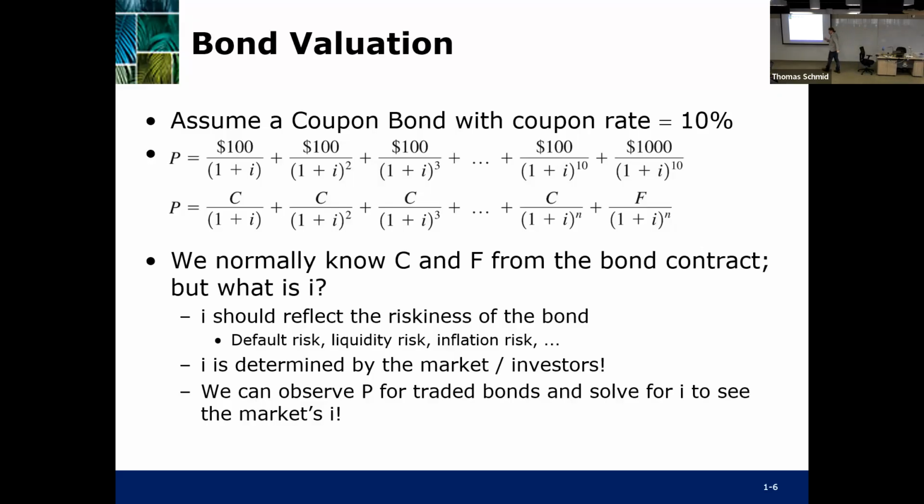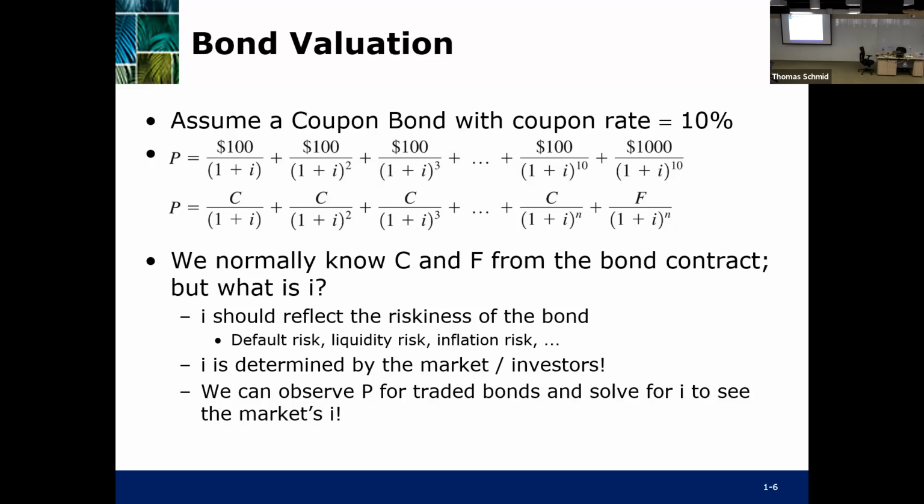What people do is they trade bonds, right? They trade bonds and then the bond prices change. And because we know the future cash flows of the bond, we can calculate I. So if you observe the market price for this bond is 900, you can solve for I and you can calculate which discount rate the market participants used to end up at the price of whatever 900 or so. So if I tell you the interest rate on US government bonds 10 years is 2.5%, I haven't observed that directly. I basically solved this equation for I.